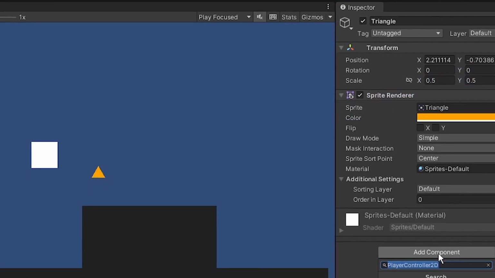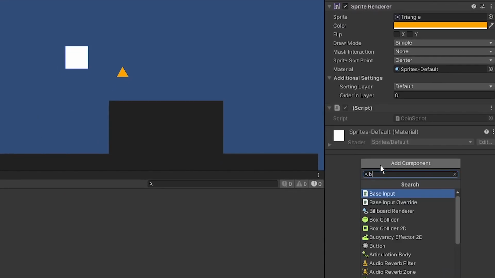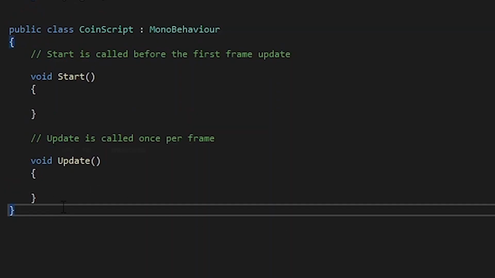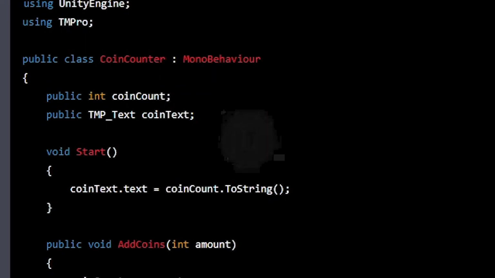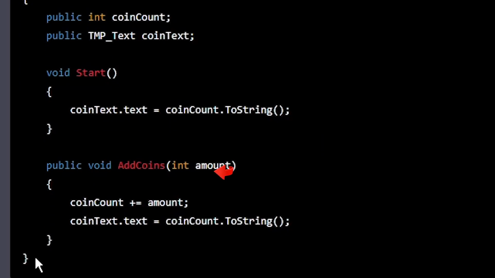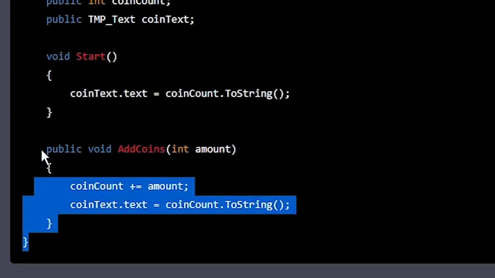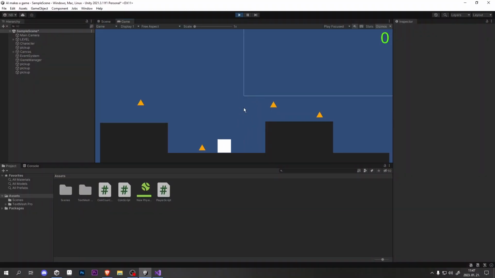So now I'm just creating a coin game object. This is a coin UI script. It basically has an int coin, a TextMeshPro coin text. In the start we set the text to nothing, and in the void AddCoins, we can take in an int amount and the coin amount will be that amount, and we will display that on the UI. So as you can see we can collect the coins and the score on the right corner can increase.